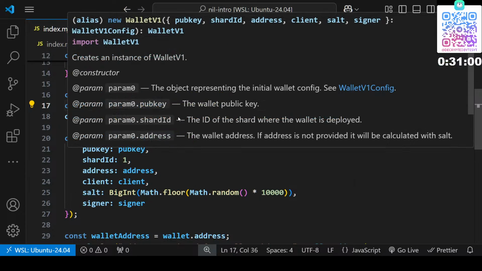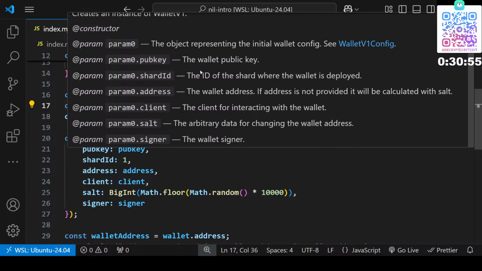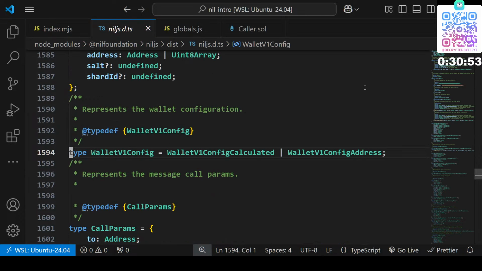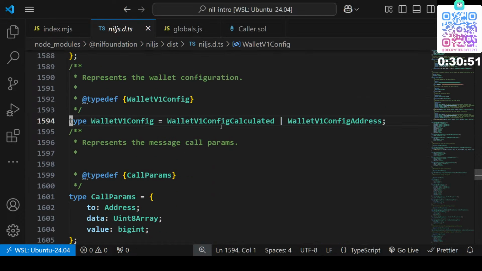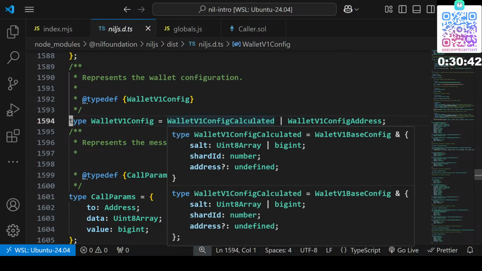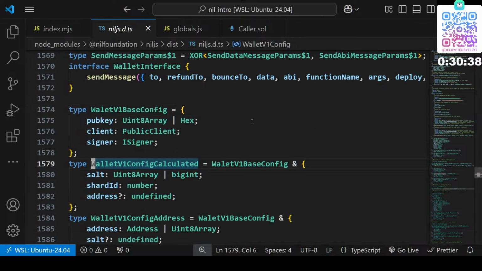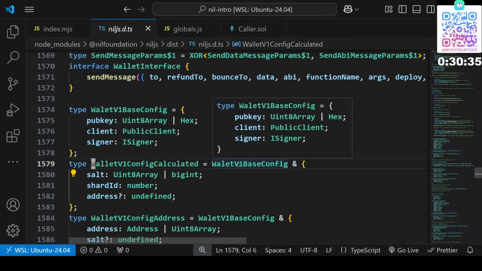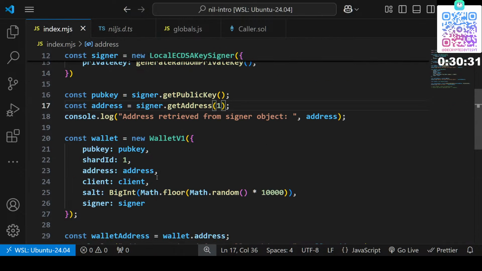Let's go to wallet and see how many of those things are needed. So address is question mark. Then base public. Okay, we can remove this salt. We don't need this.